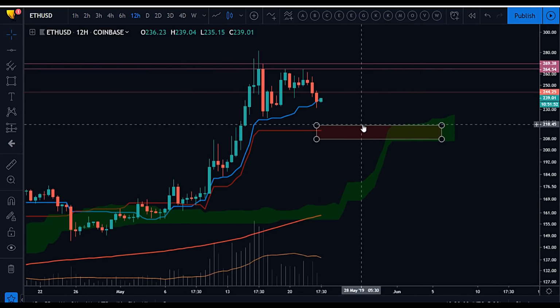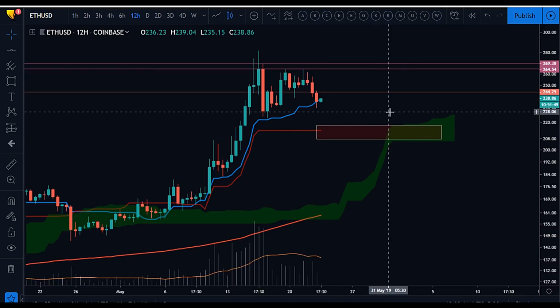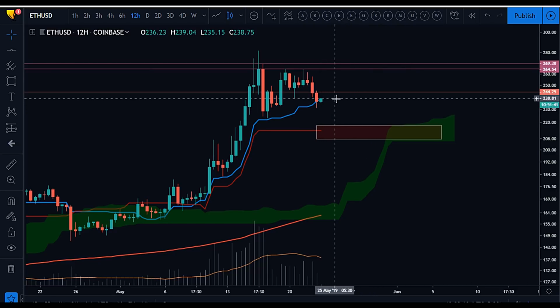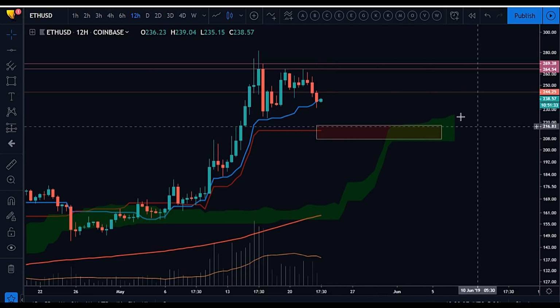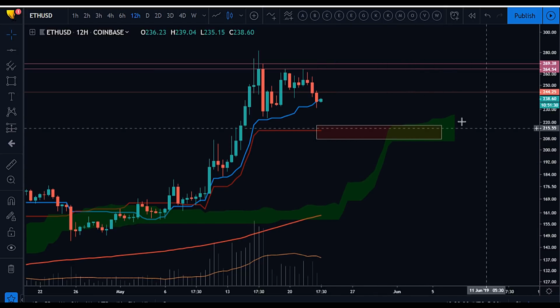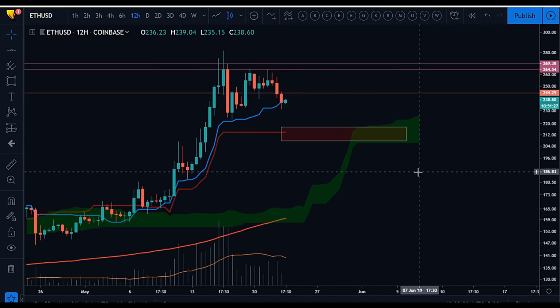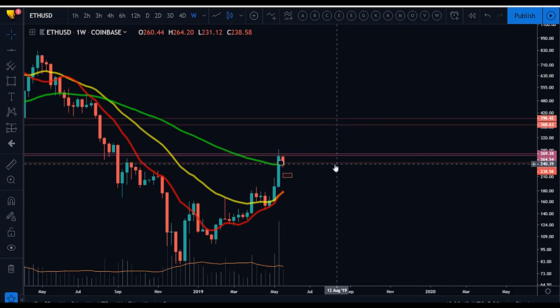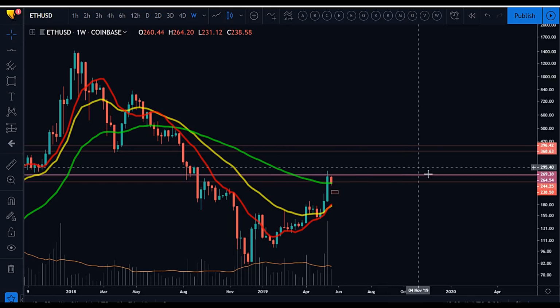because honestly I'd then be looking for price to close above the 245 region on the weekly. So essentially, to break it down, if we break this to the downside today, I think we make a quick move down to around the Kijun level, which is anywhere between 205 to 217. Okay, anywhere around there. This cloud zone over here, you could think of it as that zone. But by the end of the week, I'm looking for Ethereum to close its weekly above the 55 EMA.